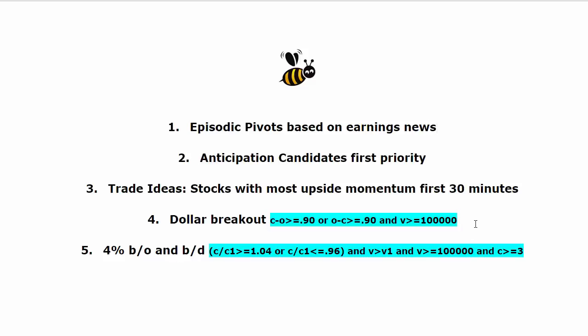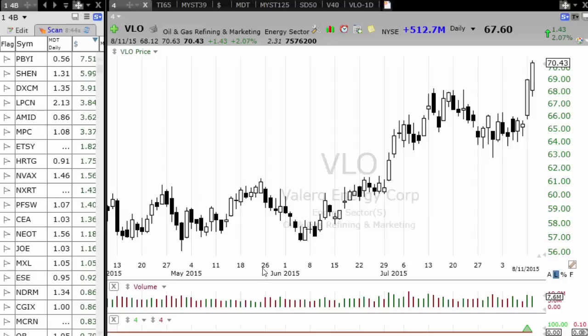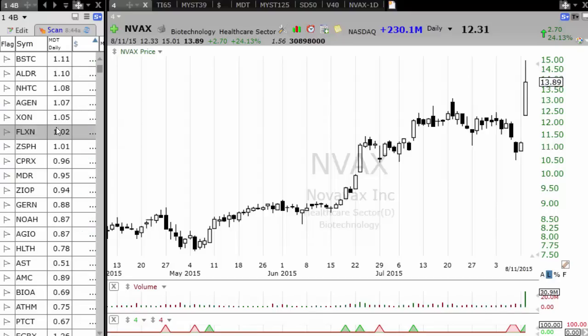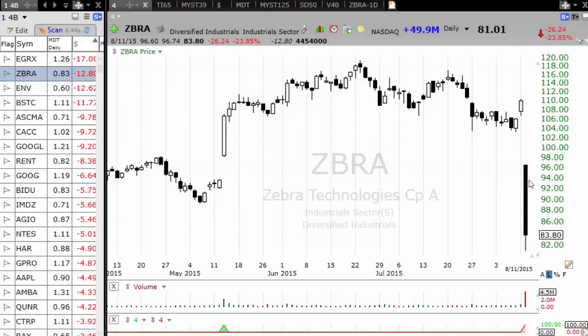You don't wait for a confirmation. You have to be very quick in deciding how much to take profit on. Say if you look at something like Valero, this is going to make a multiple dollar move, or a $1 or $2 move. As against that, an NVAX is not likely to make a multiple dollar move. A move of 50 cents is good enough in this stock after it breaks out, or $1 is good enough. Or like yesterday's Zebra, look at this stock, it is capable of making multiple dollar moves, 4, 5, 6, $7, because it's high priced. A 10% move in this particular stock, it did go down 23%, but the gap itself was, I think, around.